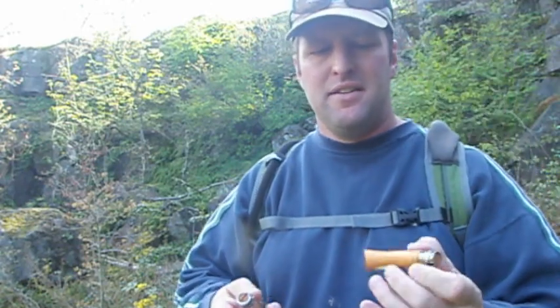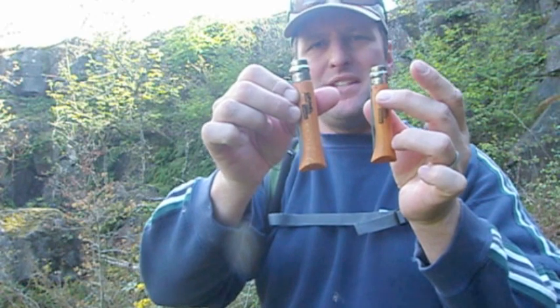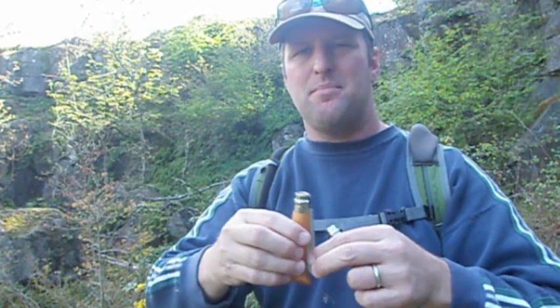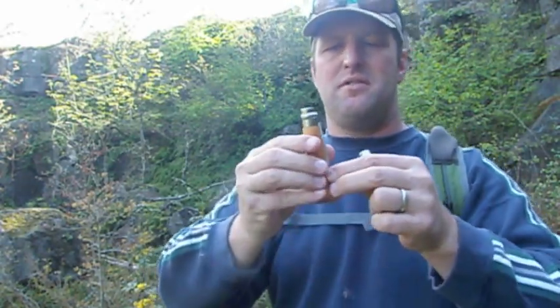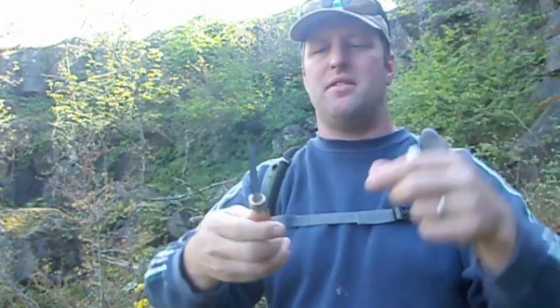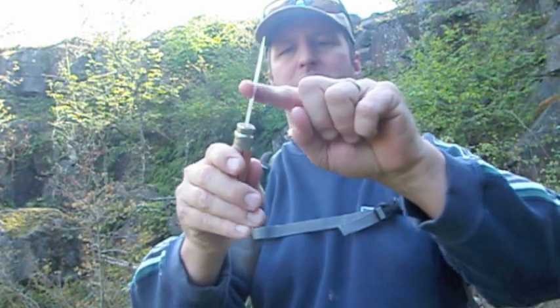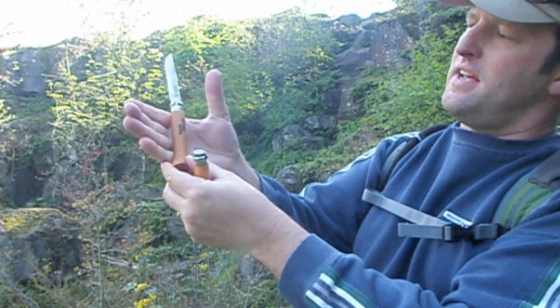I bought this one for my son. The numbering system is about the size and they're made for different size hands. My hand is about a large, almost an extra large. You can open the knife and then you twist this little ring and it locks it. You can see in my hand the blade size. It's a nice sharp blade — it came out of the box with a little burr on it, I stroked it up a little bit, it looks nice.